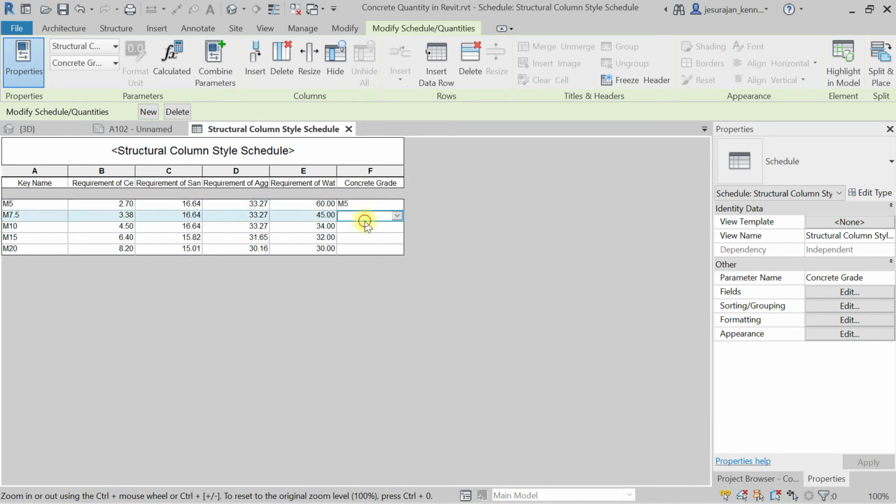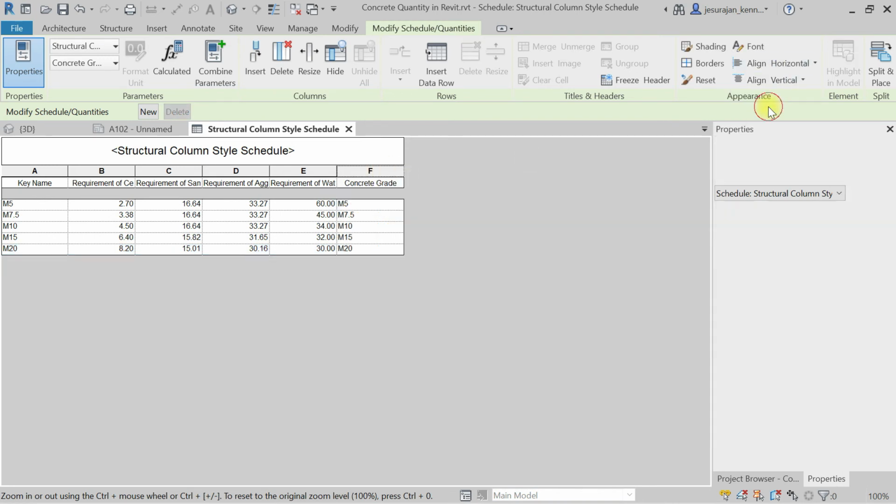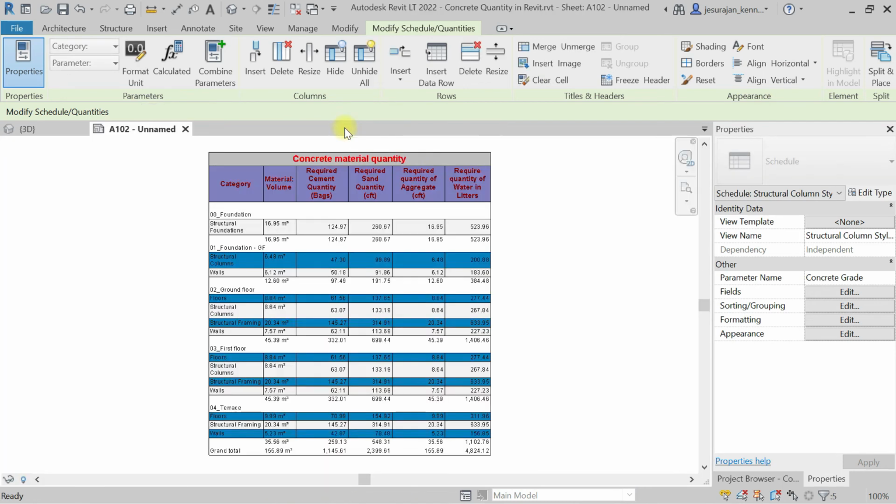M5, M7.5, M10, M15, M20. So keep it to the center, close.